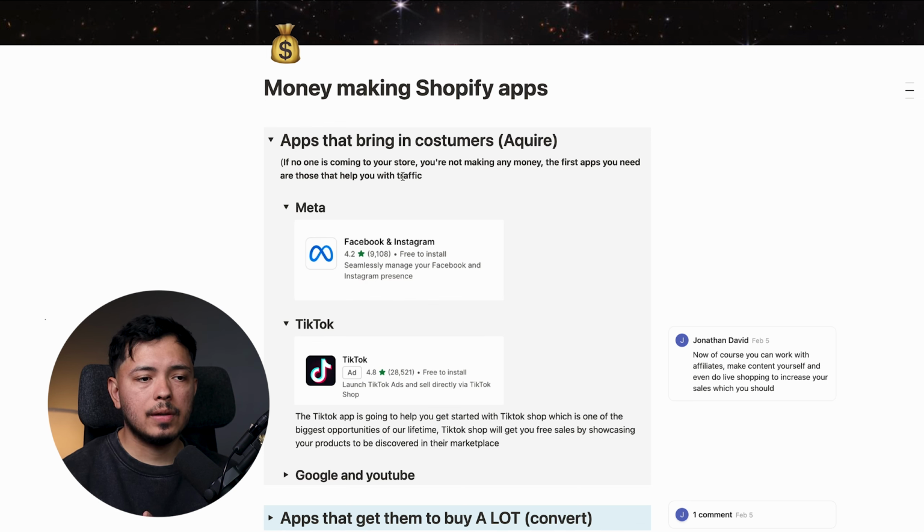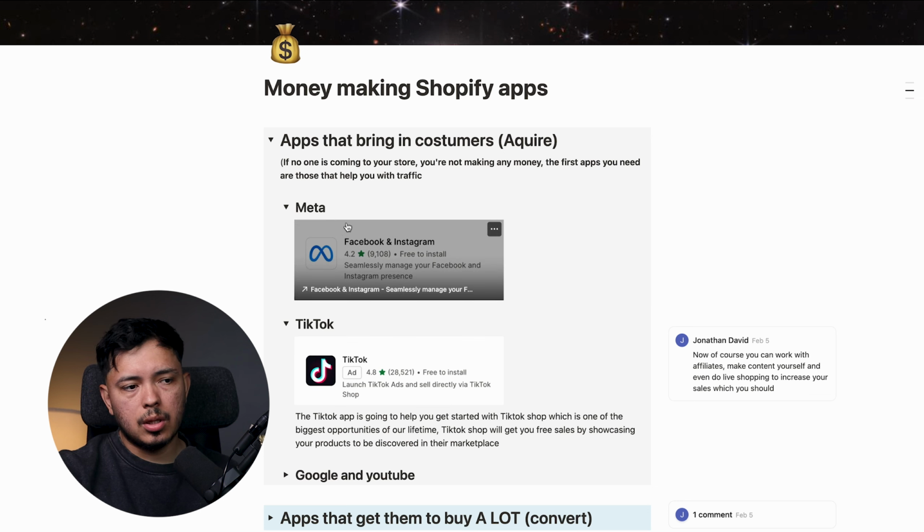You probably have some traffic channels already. So one of the focuses that you should be having is, okay, how do I make sure that those people that are buying from me come back the next month and the next month and the next month after that, right? But again, if you don't even have traffic in your business, then you shouldn't be worrying about how to retain your customers. Make sense? So all of these things, you guys, are going to go in stages depending on where you are within your business, which is in turn going to help you make the right decisions for your business when it comes to installing these apps.